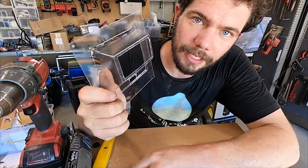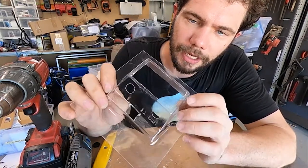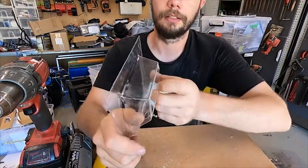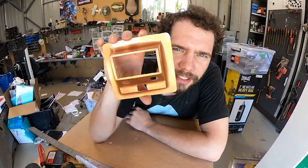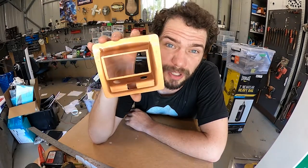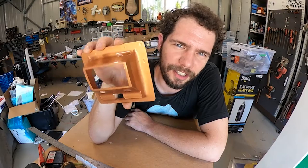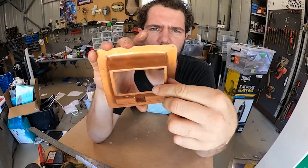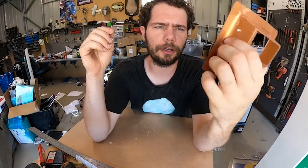What I'm going to do is paint the inside of this now so that the outside stays glossy, and then we should be able to fit everything in. Now the part's been painted — I decided to go with this copper color just because I had it here. It looks kind of cheap, but whatever. I've just got to get all the bits in here now and we should be good to go.